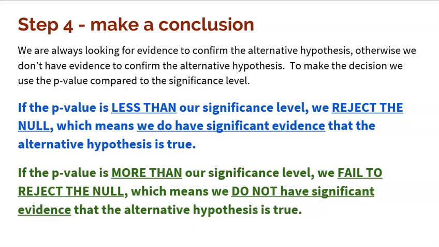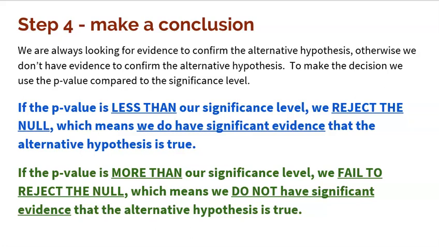And in context, this means that we do have significant evidence that the alternative is true. So if the teacher could get a very low p-value, 0.00000001, then that teacher can officially say, listen, I do have significant evidence that the proportion of boys that do their homework every night is less than the proportion of girls.